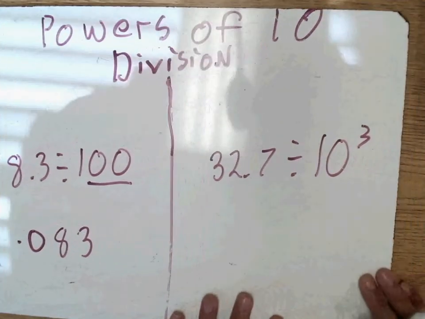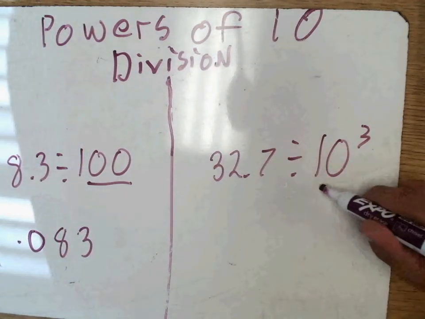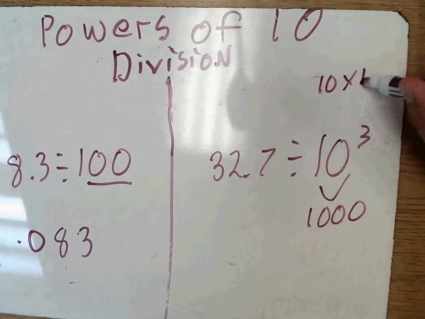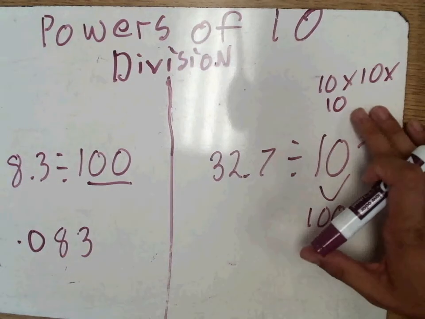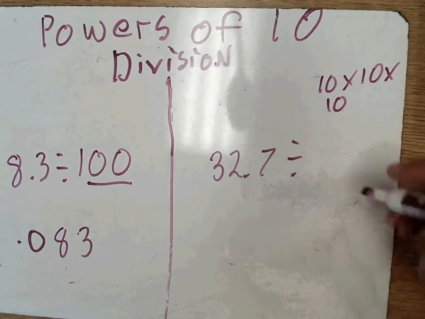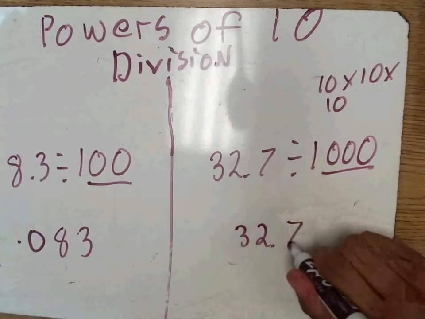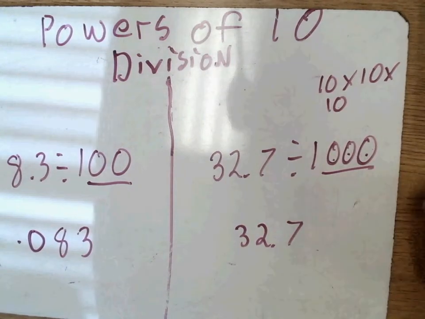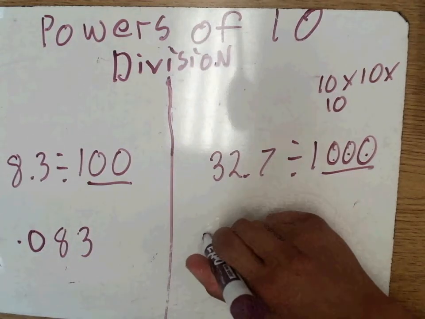So, let's try another problem. Here we have 32 7/10 divided by 10 to the third. If we remember from last video, 10 to the third is going to equal 1,000 because 10 to the third equals 10 times 10 times 10. So, we'll go ahead and rewrite this because I like to be able to see the total number of zeros I have here. So, we've got 32 7/10. We come up here, we see we have 1, 2, 3 zeros. That means we are going to shift 3 place values, 1 for every 0. So 1, 2, 3. There's going to be our place value.